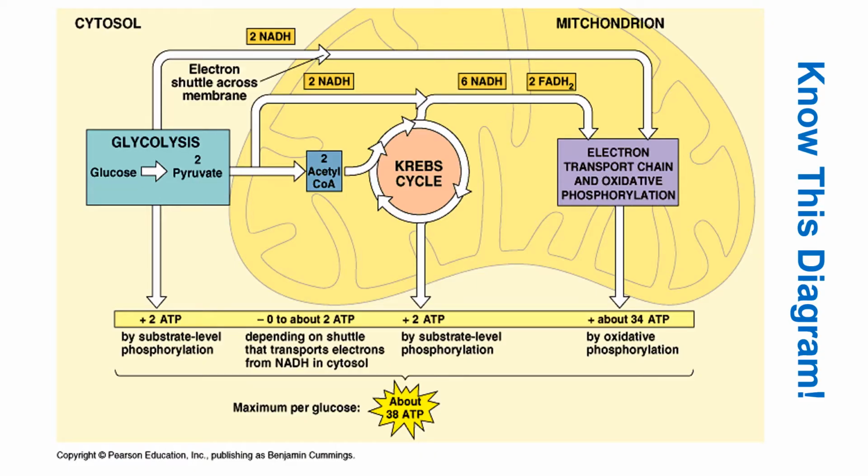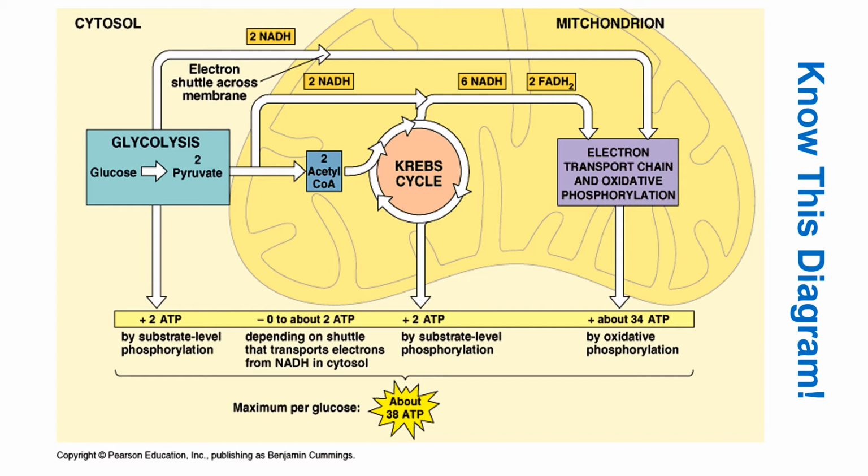I know this topic can be overwhelming, and perhaps the last few slides I talked about went over your head. But that's okay. We're going to come back to it, and we'll go through it in a bit more detail. But what I want you to focus on is the major inputs and products of each of these 3 events: glycolysis, the Krebs cycle or citric acid cycle, and the electron transport chain. So what goes in, what comes out? How many electron carriers are made? Where do they go? That sort of thing. How much ATP comes out of each of these processes?